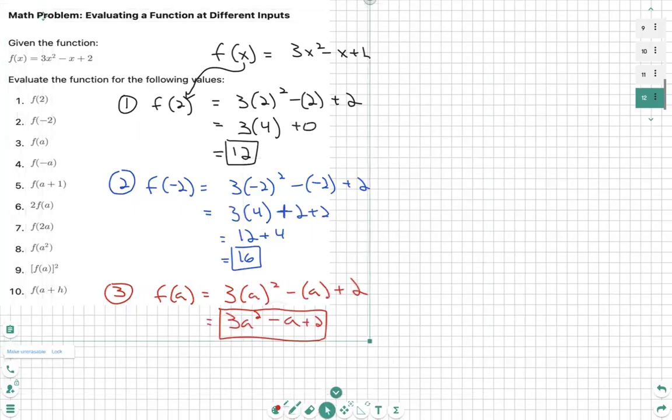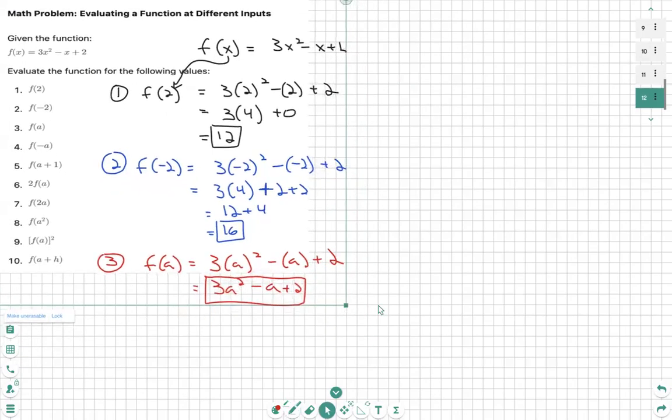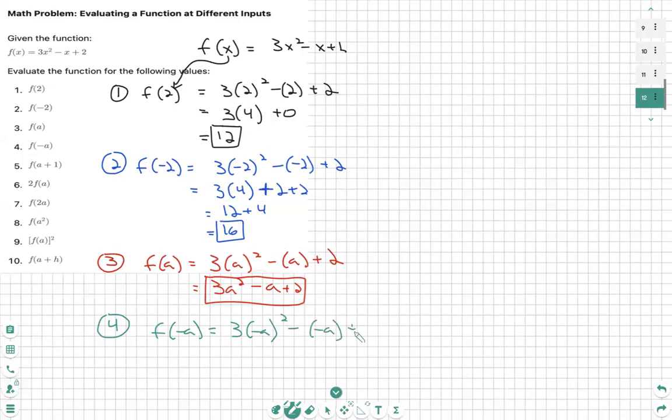All right, let's go ahead and do number 4. Let's maybe make this all a little smaller. All right, number 4. So for number 4, we're looking for f of negative a now. And we're going to do the same process. Plug in negative a, plug in negative a. And remember, rinse and repeat, go slow. Anything squared becomes positive. Negative times a negative is going to be a positive. And this is going to be the change for number 4 when we find f of negative a. All right. So far, so good.